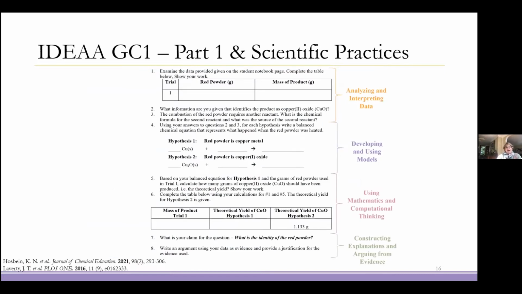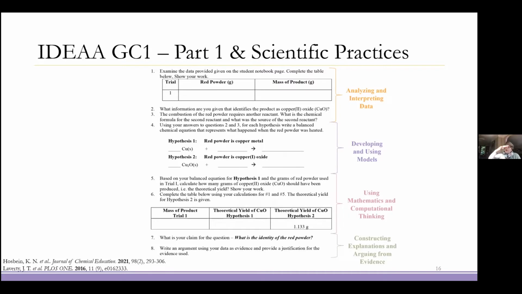Now we can go to the answering sheet. So here I've aligned the answers that we were asking the students to give with science practices. So the first 3 questions are analyzing and interpreting data, and this is where they were looking at the information we had given them. Question 4 is developing and using models. So chemical equations are a model for what we say is happening in the flask. So that is the practice there. And then the stoichiometric calculations and the limiting reagent calculation, theoretical yield calculation, those are mathematical and computational thinking. All of that was necessary.